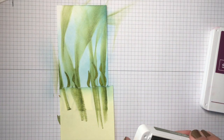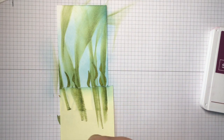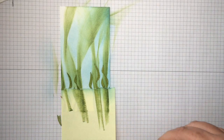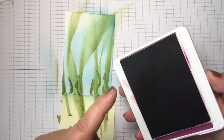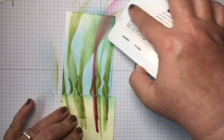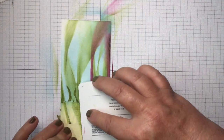Okay, you can try this out on scrap paper first if you just want to get the hang of how it's done, but you're going to find it's really easy just to smear the ink on there using that. Now this is Rich Raspberry, and I'm going to do the same thing. I'm going to smear it on. This gives you some tall plants. You can make some shorter.